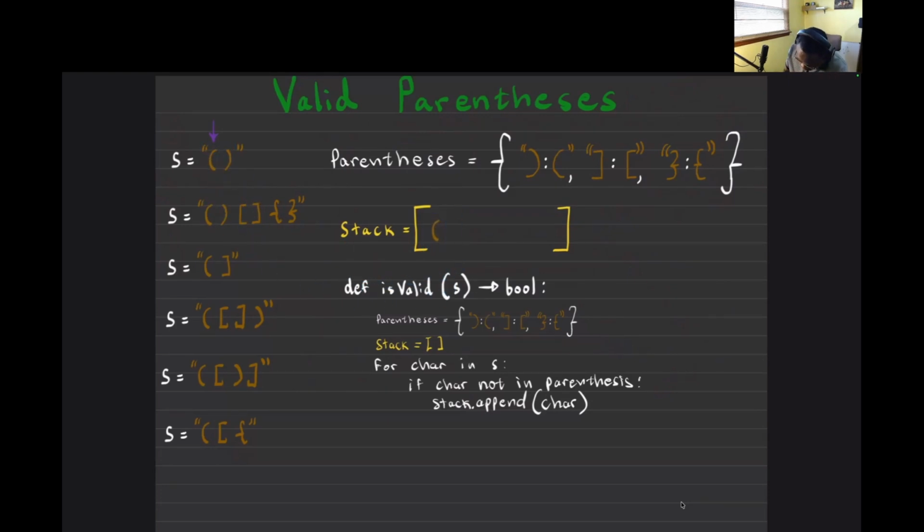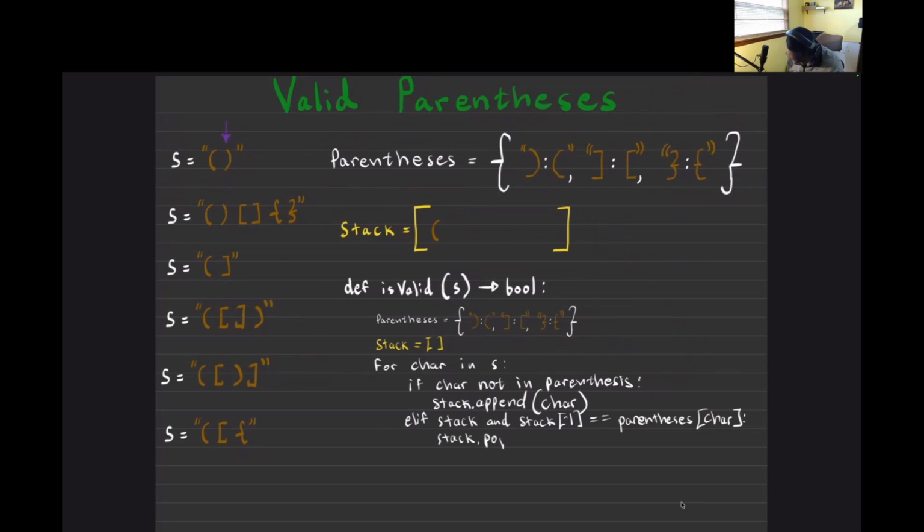And then we go to our next iteration here, okay? Then, in the other case, if it's a closed character, it has to be in parentheses, right? So we say elif stack, because we can't pop from an empty stack. So that's why I'm saying first elif stack, right? The length of the stack is greater than 0. And the last element in the stack, right? We're going to peek in O(1) time, is equal to parentheses of the character we're currently iterating at, right? Then we're going to say stack dot pop.